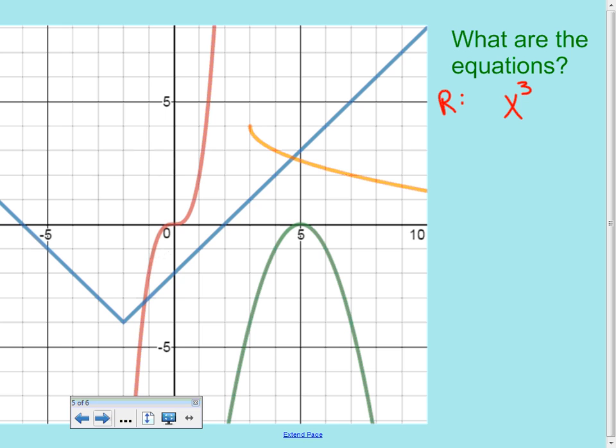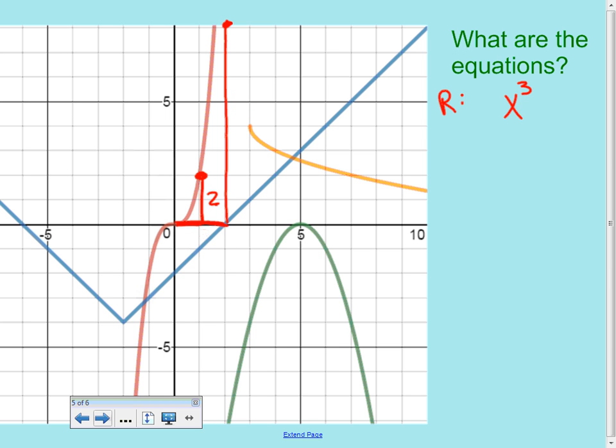Now this scale, everything's going by 1. The squares are 1. And if I go over 1, I have to go up 2. See that? I have to go up 2 before I get to that point there. And if I went over twice, I'd have to go up as far as 8, right to the edge of the graph. Actually, that's going to be even higher than that. So if I go over 1, I go up 2. If I go over 2, I'm higher than 8. In fact, that's not really that close. Turns out it would be 16. If I went over 2, I would go up 16.